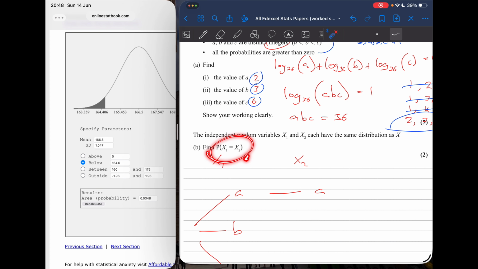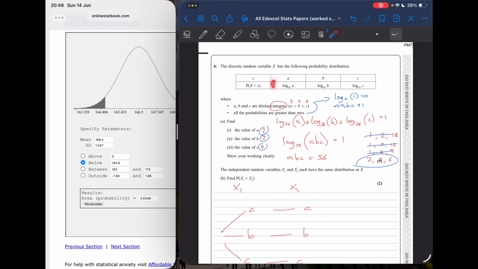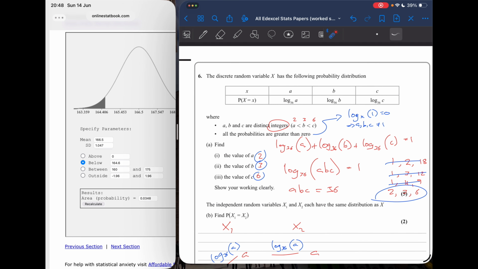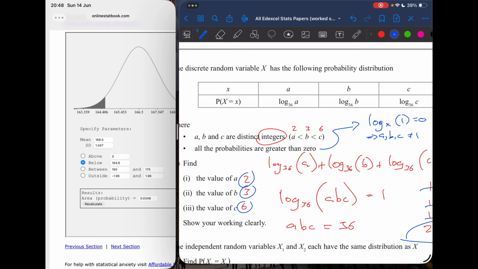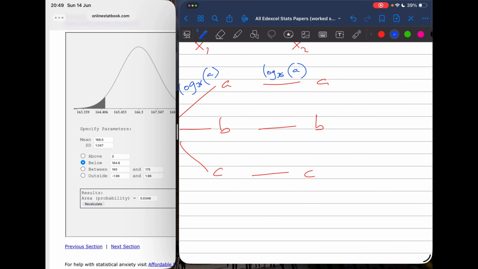So why waste the time investigating them when they're not anything useful to us? Same thing happens for B. Same thing for C. We have all the chances, didn't we? I'll just use log of those numbers. So if you think about this branch, they're going to have log 36 of A here. Exactly the same thing here, log 36 of A. So at the end, it's going to be log 36 of A squared. Are there any nicer bits? If A was 2, is log 36 of 2 any good? Log 36 of 2. No, it's not. I'm going to leave it as that then.